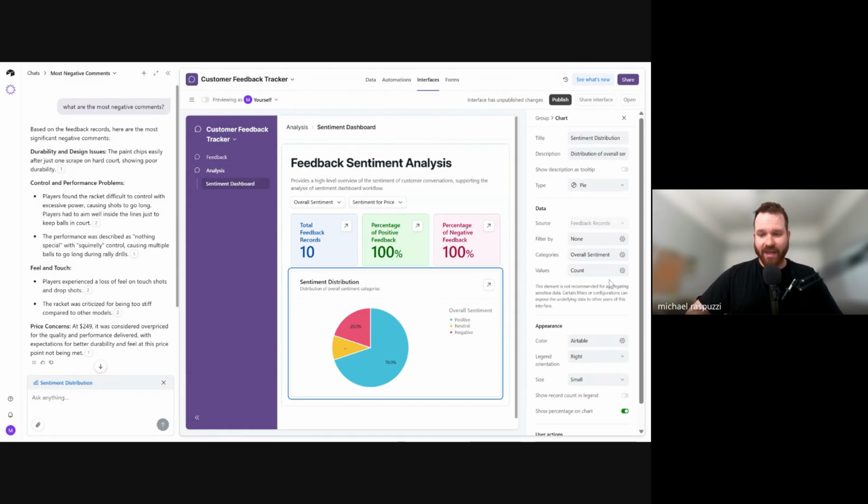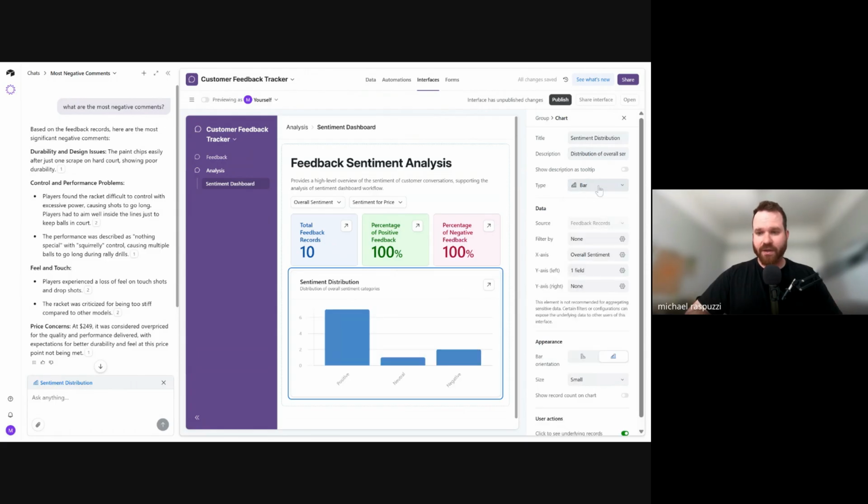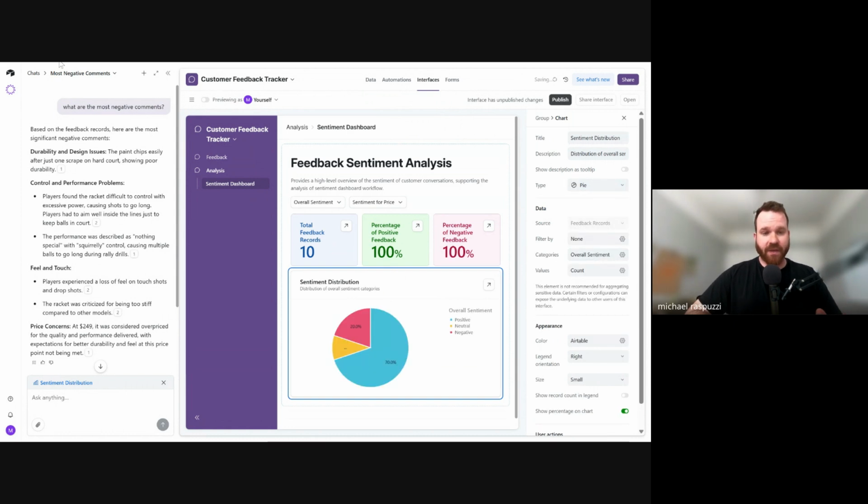So anything you could do previously, like turning this into a bar chart instead of a table, it's very customizable in Airtable. I like that about this interface, because when I think about true no-code app building, if I have to make an LLM call just to change the title of the app and it rewrites the whole codebase, that's not an effective use of LLMs, and it's not a great interface yet.